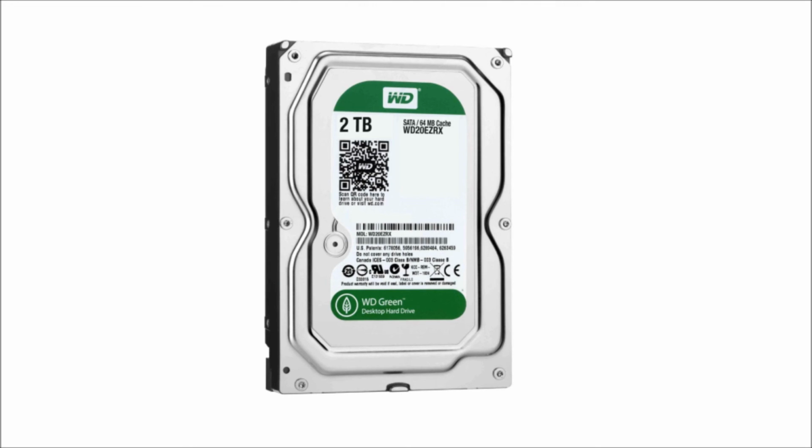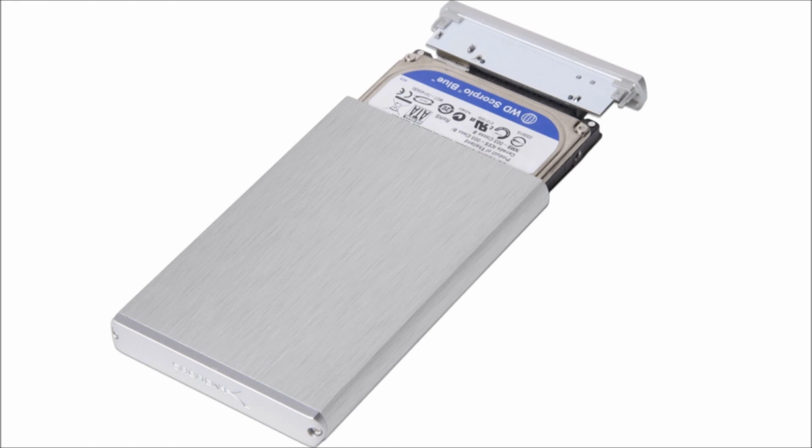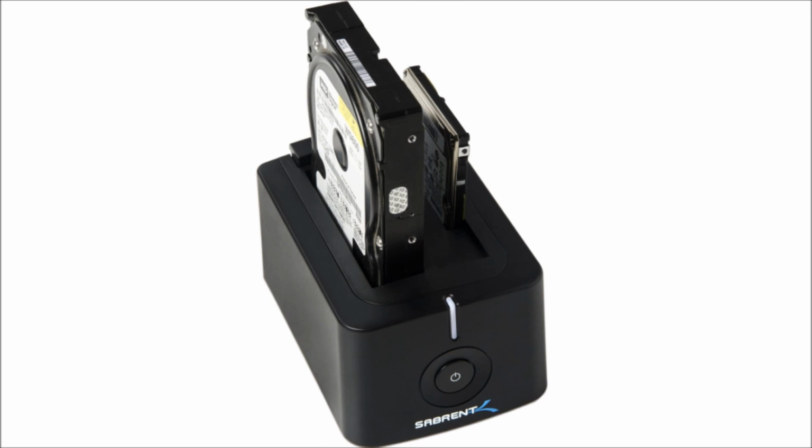Number 3. You can use an internal hard drive by putting it into an external enclosure or docking station. Make sure those options are powered as well.